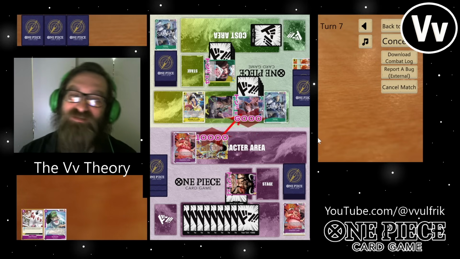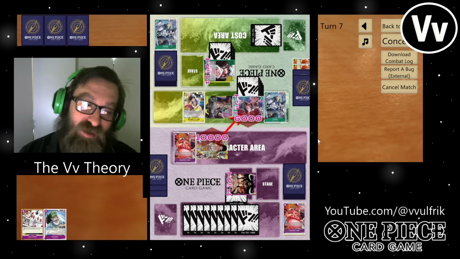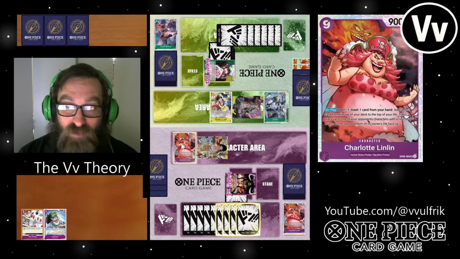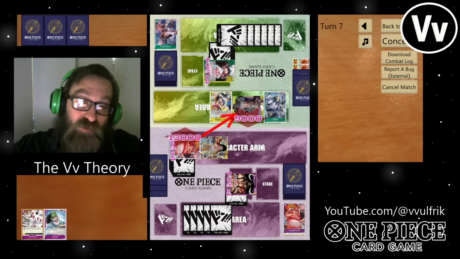All right, so we're going to go 10 into 6. I seriously doubt they're going to save this. And then, honestly, guys, I think we're just going to go 5 on the Charlotte Lin. Yep, and then use God Thread to get rid of the Tashigi. We're going 13 into 9.